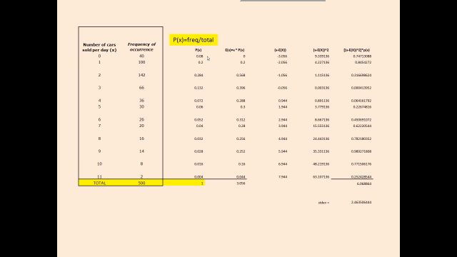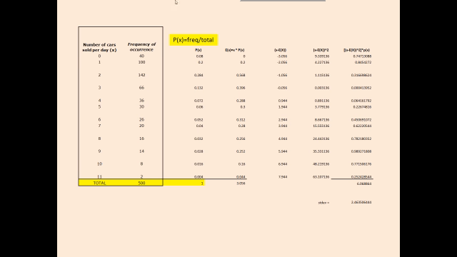I then need to look at a measure of variation, and we've been asked in part C to have a look at the standard deviation. Now, to do standard deviation, I have to in fact work out variance first, and just like when we do the expected value and we have to weight the outcome, when we do a variance, we have to weight our squared deviations. So the formula looks a little bit like variance for a normal data set, except we're using the probability. Now I can break my variance formula up into parts.